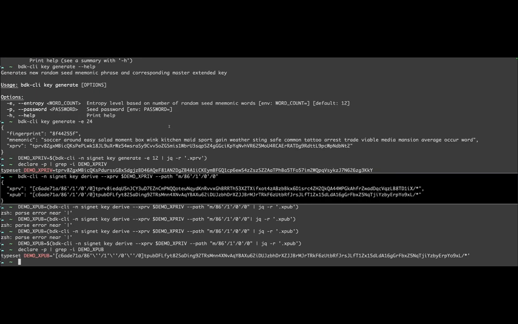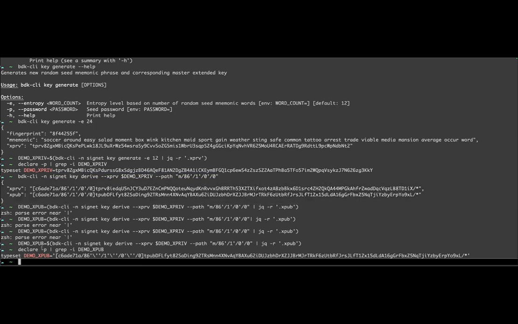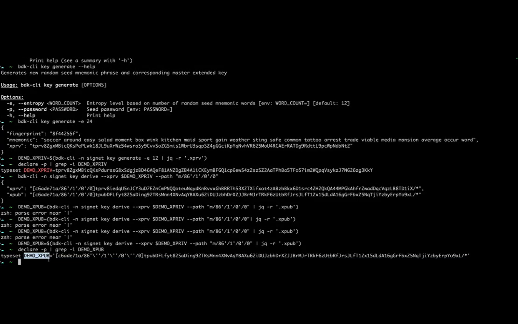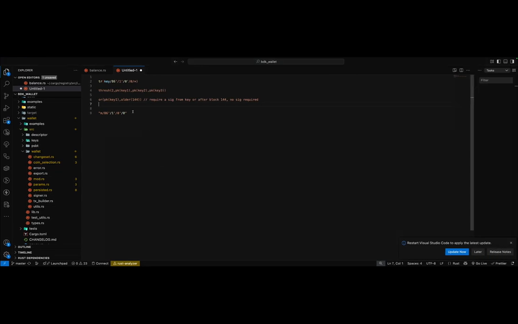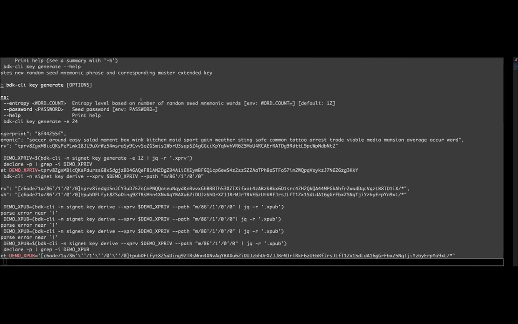To do that, I'm going to quickly tab back. Remember that we have our export key here set to this value, so I can use the compile directly. Recall that we have this, so I'm going to copy it from here into our terminal.